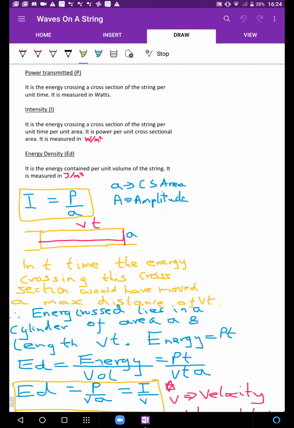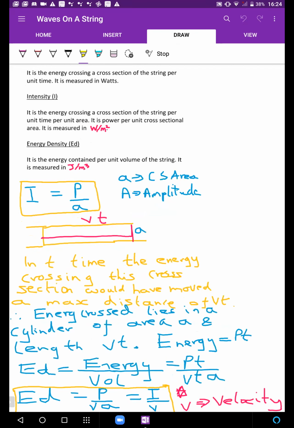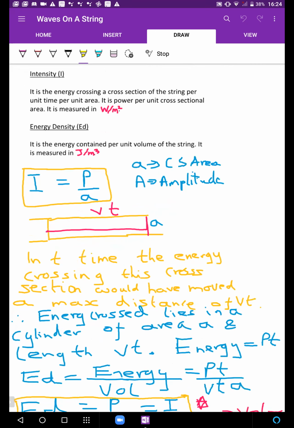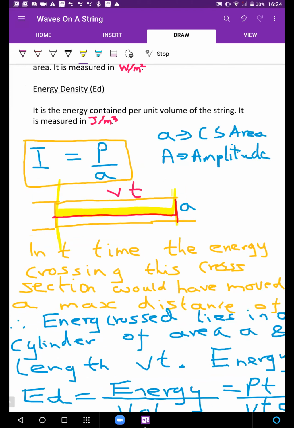So हम t time में we allow energy to flow, and moving at velocity v, energy reaches a max distance of vt. So in that entire interval, जो starting में निकला वो एकदम दूर vt distance दूर पहुंचेगा from this cross sectional area, but जो just interval के end में enter किया वो लगभग इधर ही होगा. So it's safe to say that all the energy passing through that cross section in time t now lies in a cylinder of this volume, right?